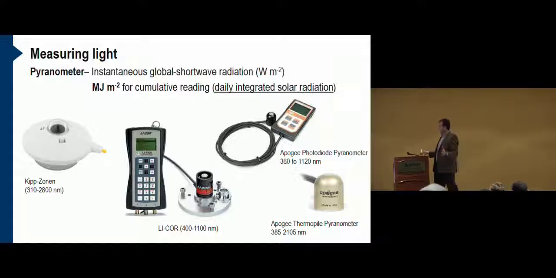versus using photodiode-based sensors, as you can see here. Different models have different sensitivities, from 400 to 1100 nanometer range, which represents about 95% of the total global radiation within that range, but still calibrated against a pyranometer measuring the radiation in the full spectrum. So they are highly accurate to represent the global radiation for the full range.